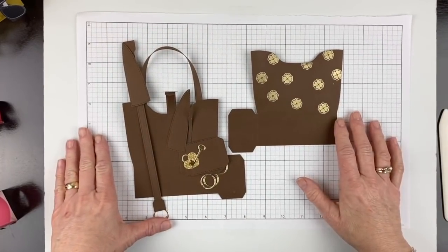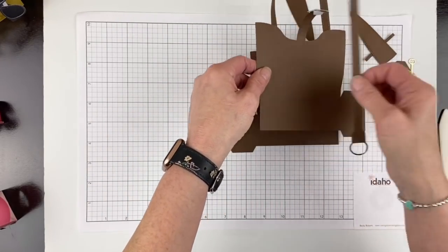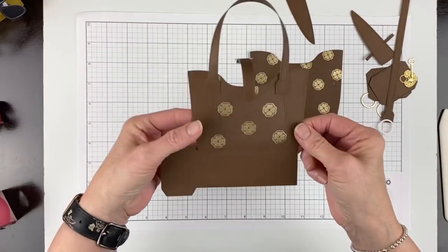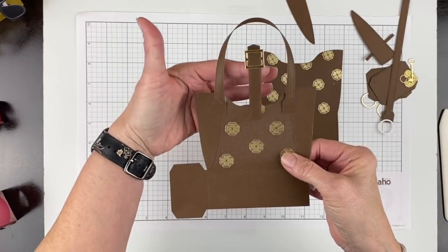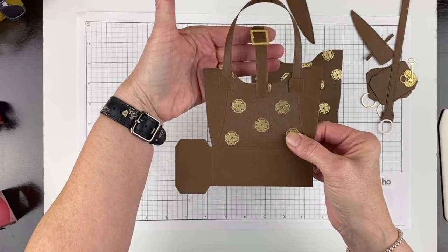Okay, so I have some of this put together, and I'm going to go through the rest of it and show you how to assemble it. So this is the back of my purse, and on the back of my purse I've already put the handle for the back, and I've put the closure strap for the front.